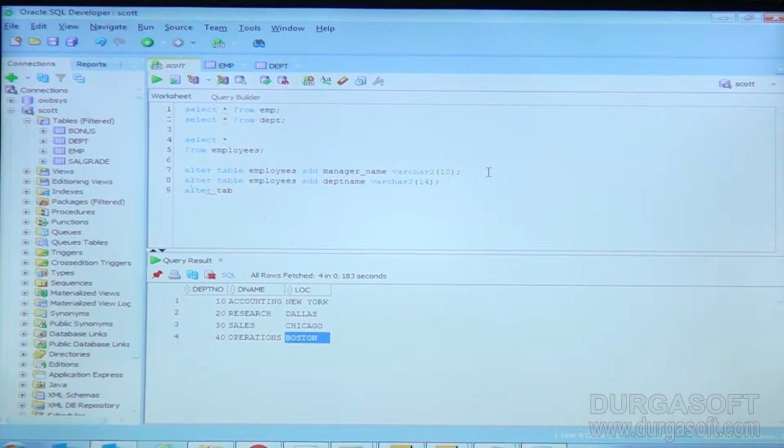Alter table employees, add location varchar2 of 13. I'm putting here.